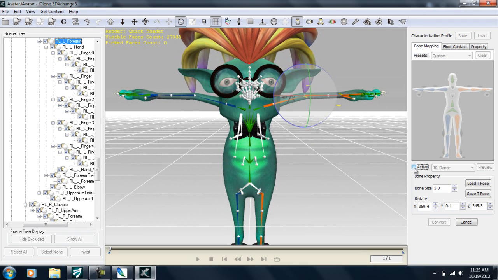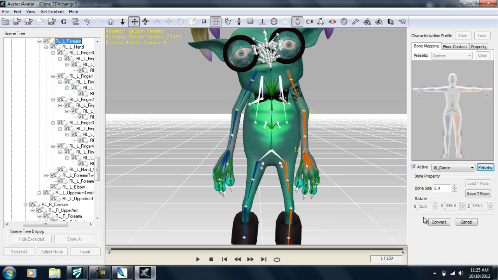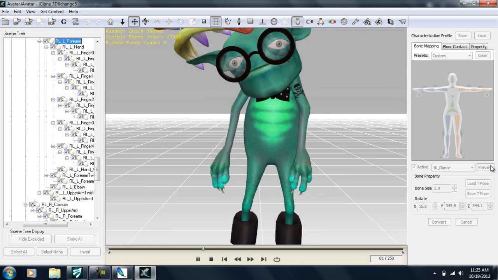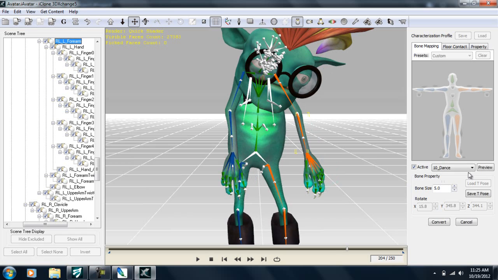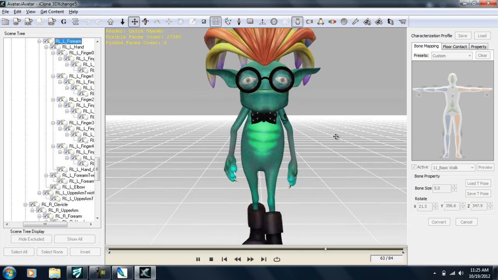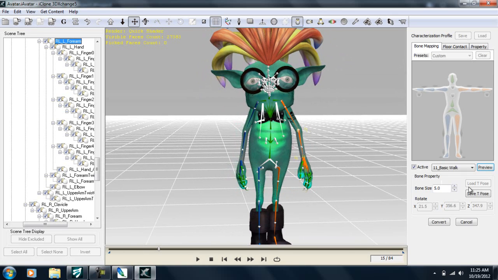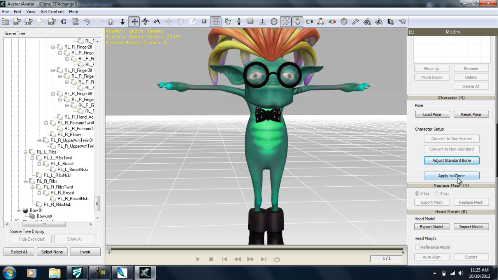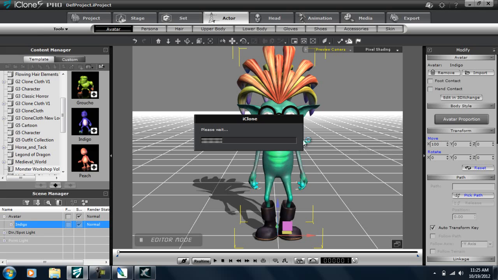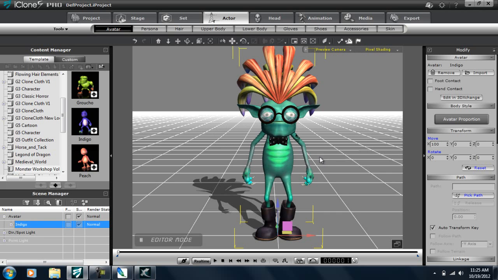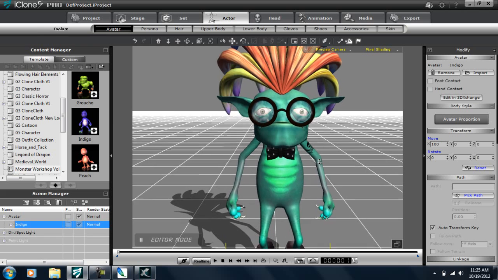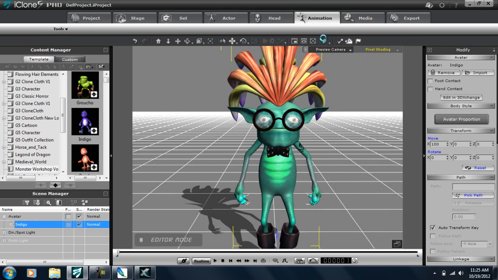I'll select active one more time, and let's try this dance motion preview one more time. You'll see that there, it's a lot better this time. And if I select a walk motion as well, like I did before, you'll see that that looks a lot better than it did before. So from this point on, I just go to Convert and Apply to iClone, and that will apply my adjustment directly to iClone. And you'll see his arms just adjusted there really quickly. So this will be my character's natural pose now. He looks even meaner because his arms are a little bit out, but alright, that's my character.